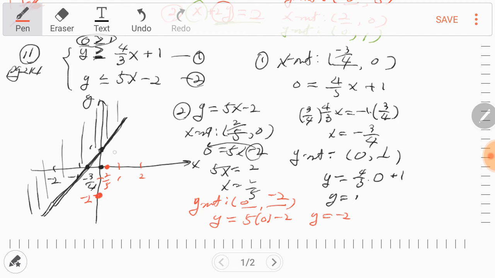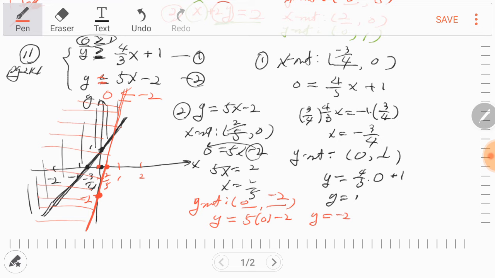So the graph looks like this. There's the equal sign in the inequality, so draw a solid line passing through these two intercepts. Then let's check the side, either above or below the line. Let's try the origin 0, 0. Then 0 is less than or equal to -2. Is this true? No, this is false. So the solution is above the line.